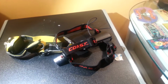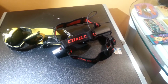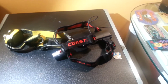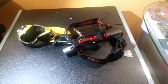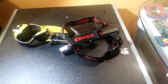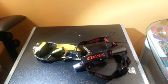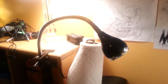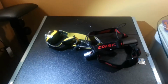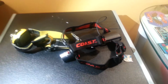And I don't want to hear anybody complain about, oh, I don't want to have to buy batteries. I've used this thing for at least 100 man hours. It's still bright, and it's got the original batteries. And it takes 3 AAA batteries, which is what, $3 at the most. You can get a whole pack for $5. I wouldn't complain about it. Compared to what you would spend on a nice drawing light, per se, it's not meant for tattooing, but it's a professional drawing light, which was like 60 bucks. This was 30 bucks, and this looks wherever I look.